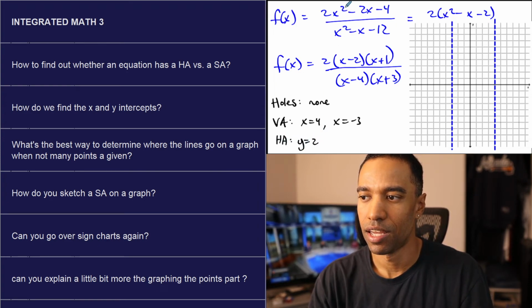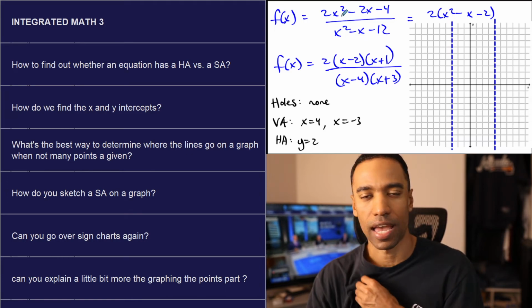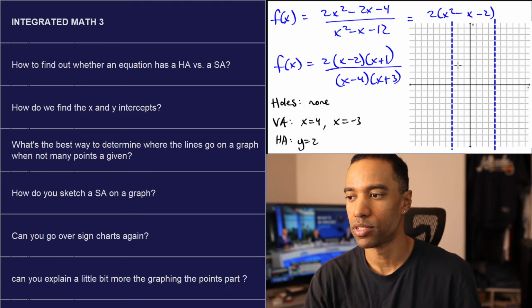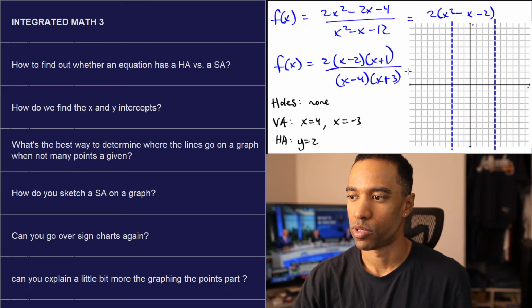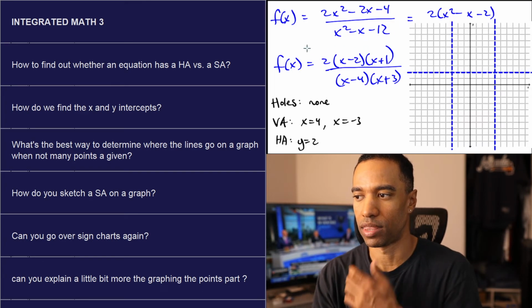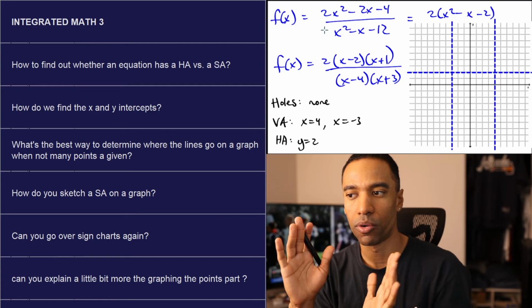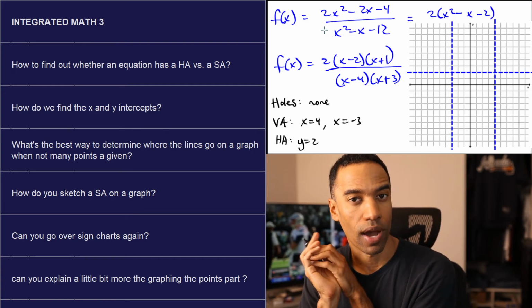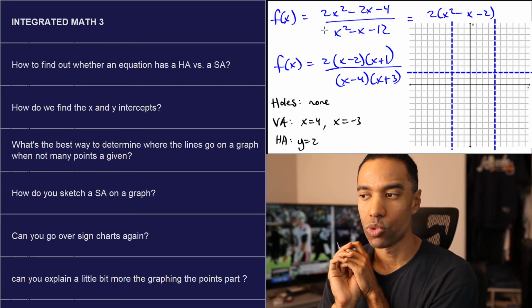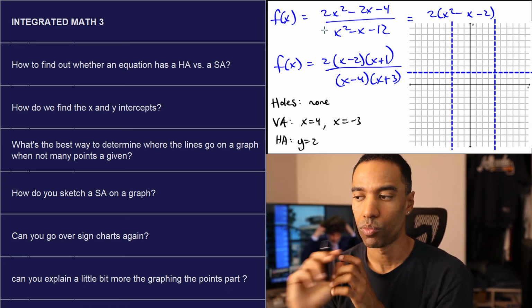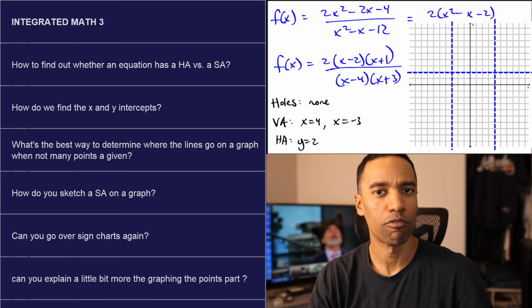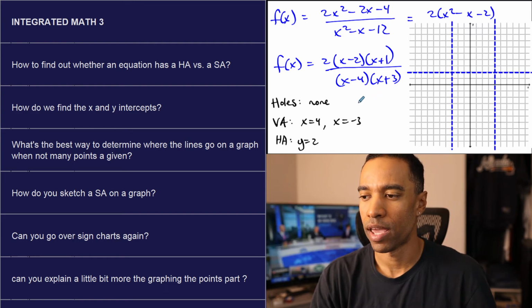There's a tie right here in these x squareds, and you're dividing 2 by 1 as a result of that. So there's one at y equals 2 right there, which means we're either above or below. We could figure out if this crosses the asymptote in some situations by doing a long division. Let's just figure out what kind of points we do know. Let's find the x and y intercepts.